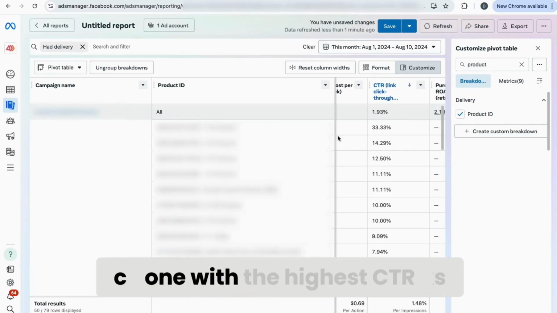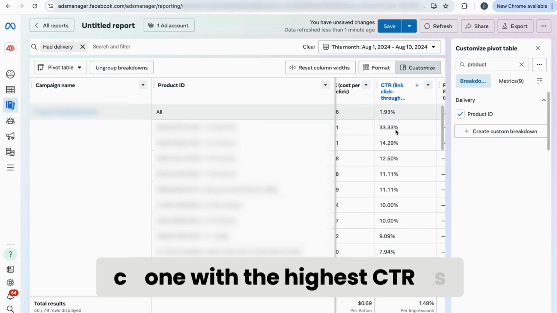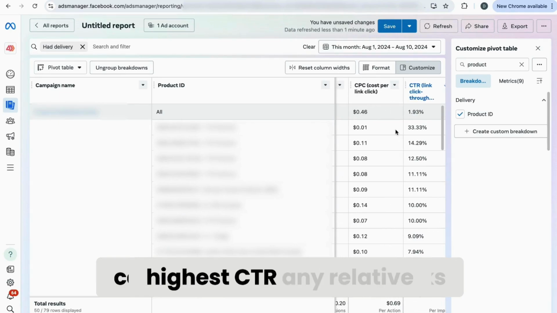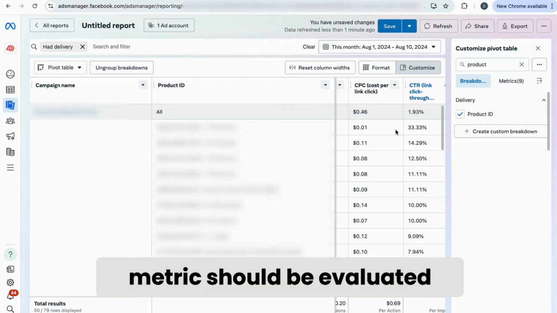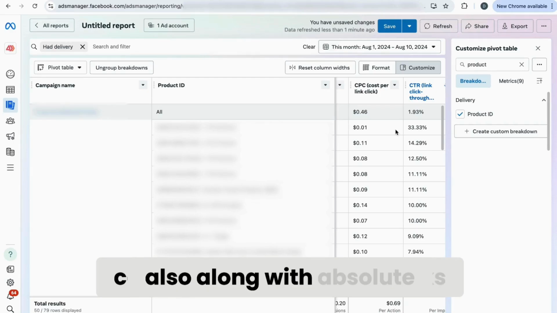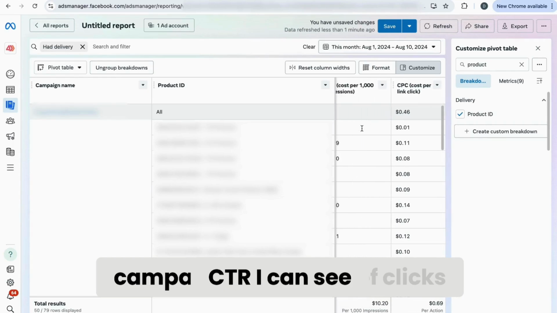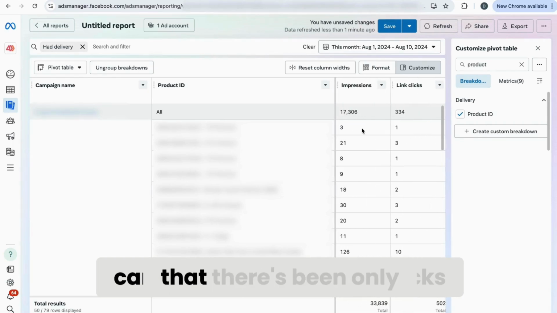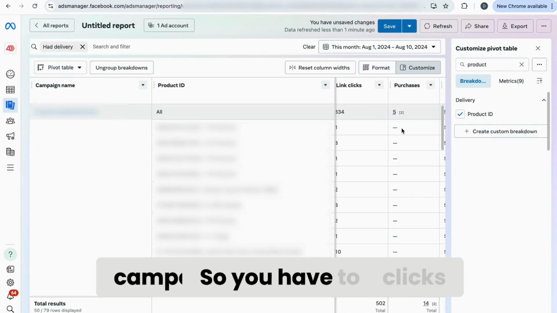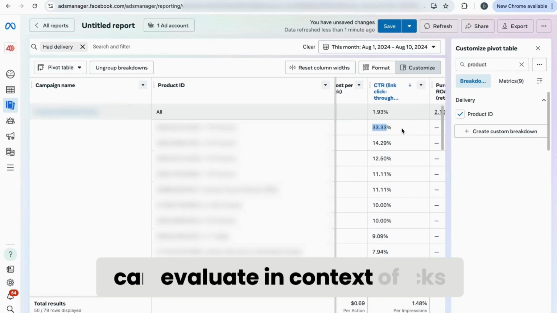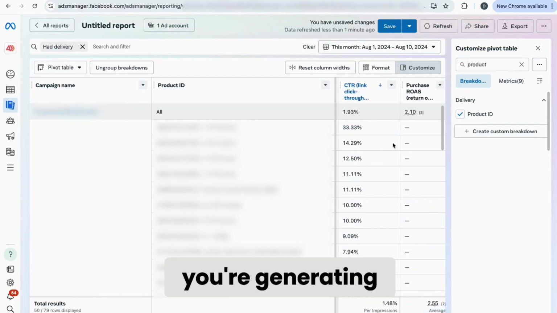And I can see the one with the highest CTR, although I have to be careful because the highest CTR needs to be evaluated. Any relative metric should be evaluated also along with absolute metrics. For instance, although this one has a 33% CTR, I can see that there's been only one click. So you have to evaluate in context of the number of clicks you're generating.